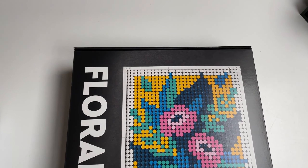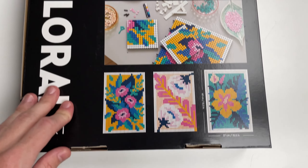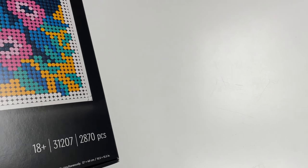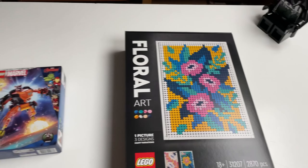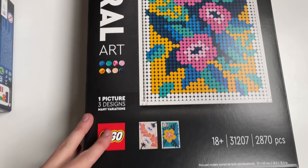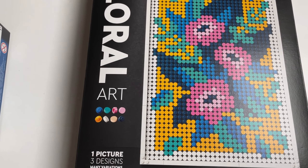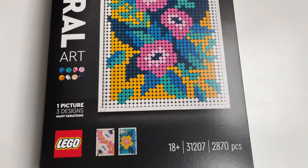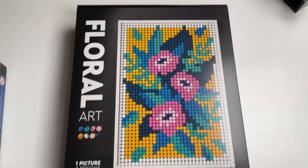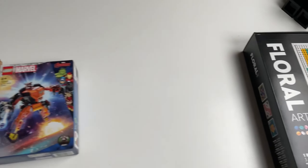Let's start off with this first set — the LEGO Floral Art set, set number 31207, with 2870 pieces. It is a really nice set. I got it for 55% off from Amazon, a really great deal, and a viewer of the channel made sure to tell me about it — shout out to them. I was tempted to part it out, however I noticed on Bricklink stores in the UK and other countries lots of people already have these pieces listed, so I'm probably going to keep it as an investment for now.